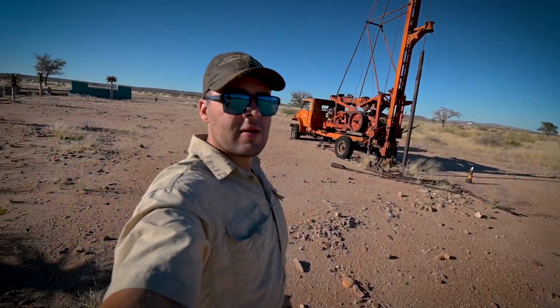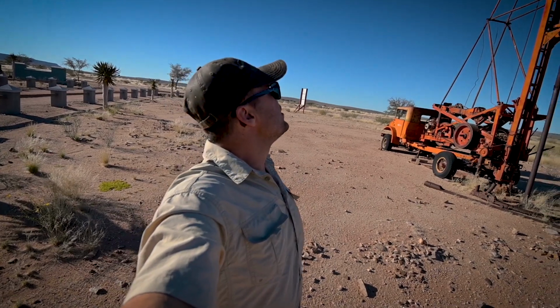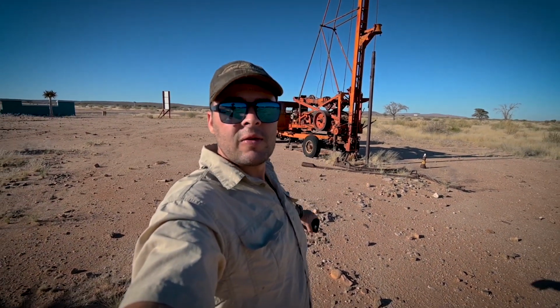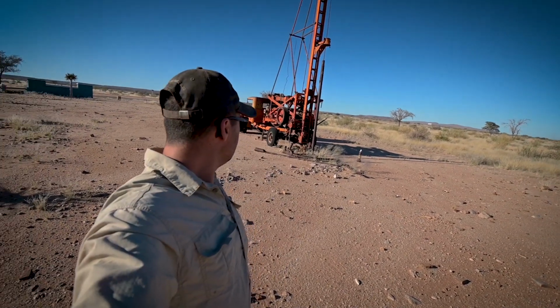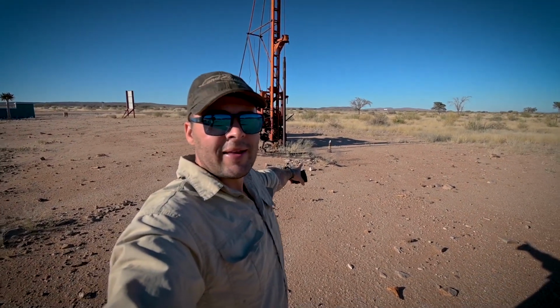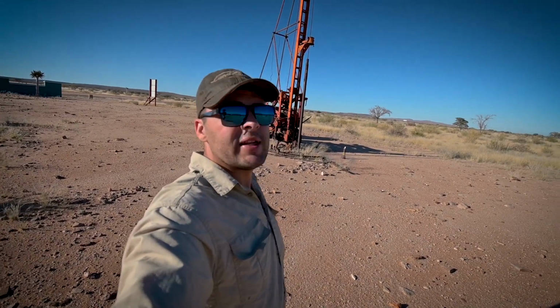We just stopped at the roadhouse. It's next to the C10, I believe. There are some nostalgic cars and trucks that stand here. I mean, look at this old drill. I myself have done some drilling with an air compressor drill, with a luchtdrukboor, as they say in Afrikaans. And the bit that's lying there is actually for a modern drill and not for the one standing here.